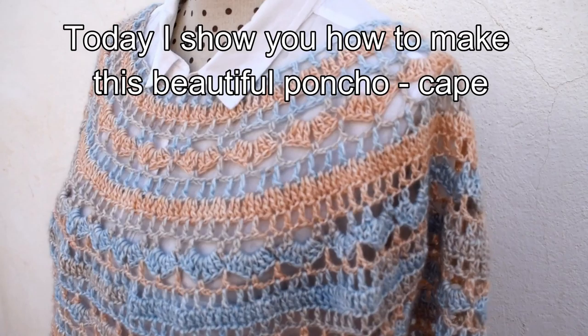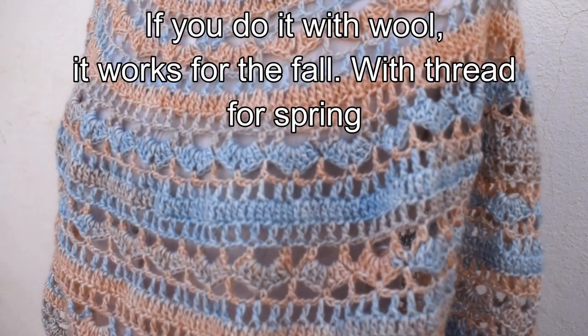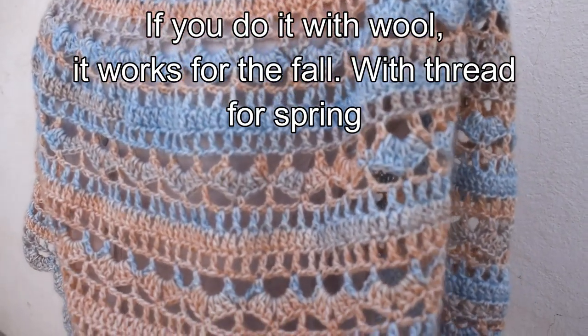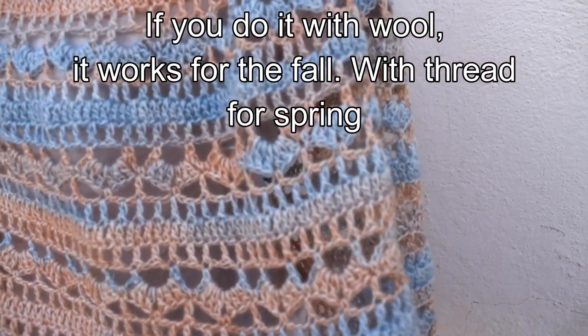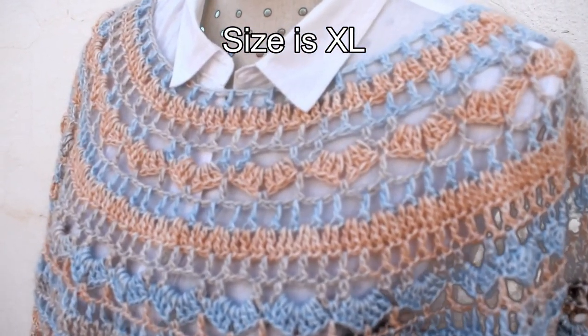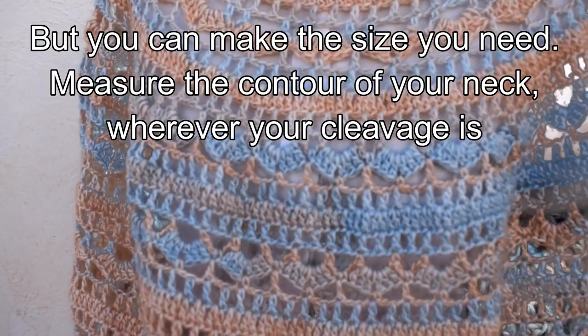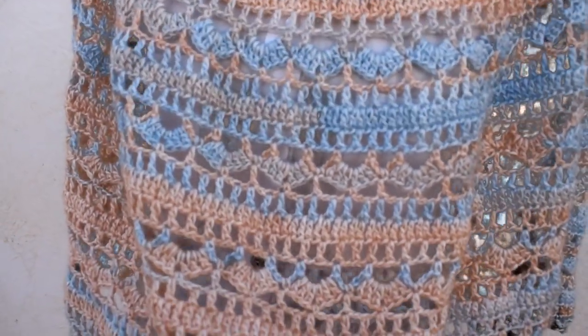Today I show you how to make this beautiful poncho, cape. If you do it with wool, it works for the fall. With thread for spring, sizes XL. But you can make the size you need. Measure the contour of your neck, wherever your cleavage is.